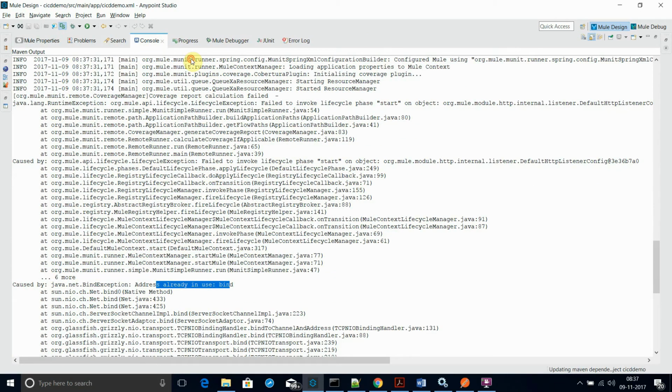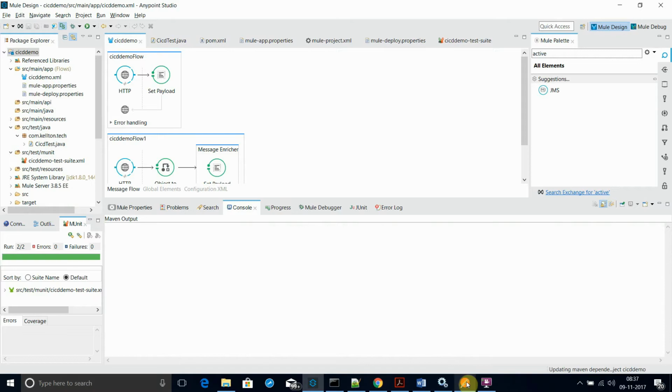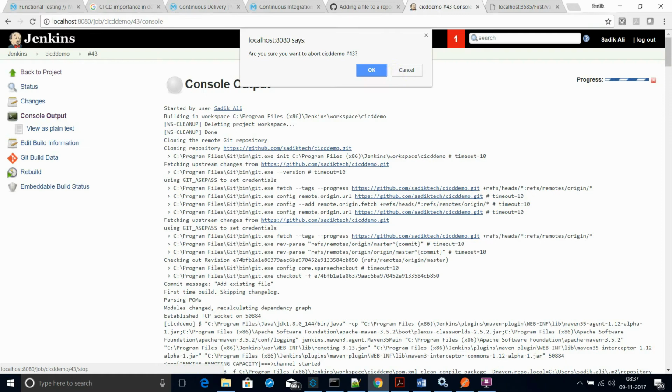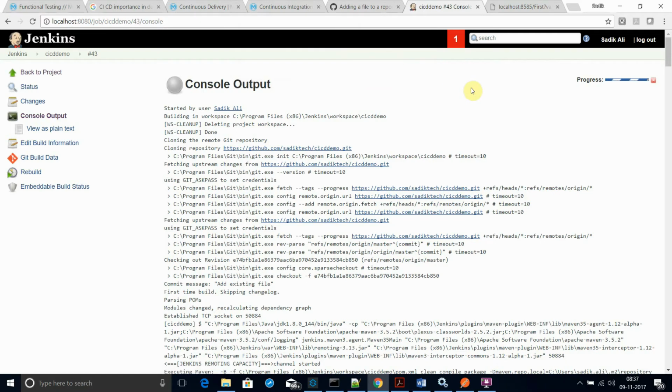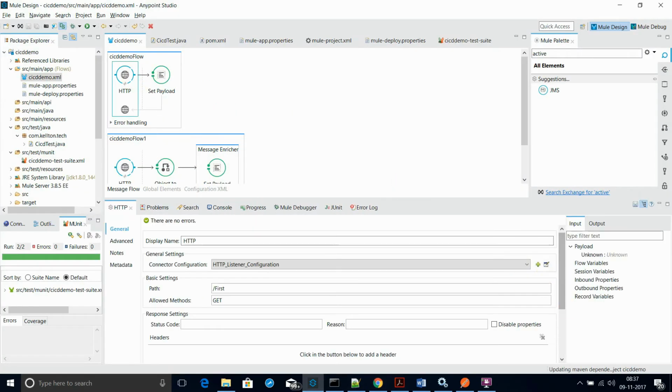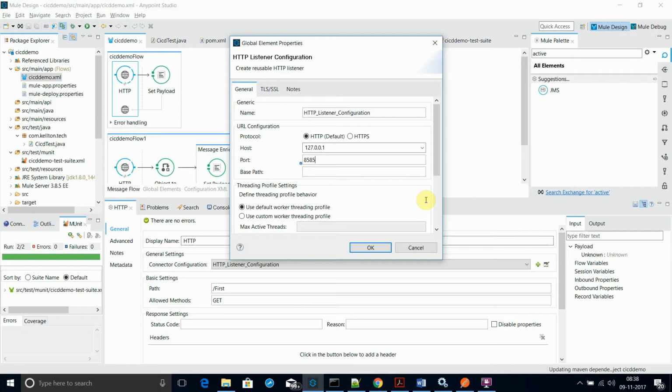Already bound. Let me change the port here, because on my desktop some of the applications are running on the same port.